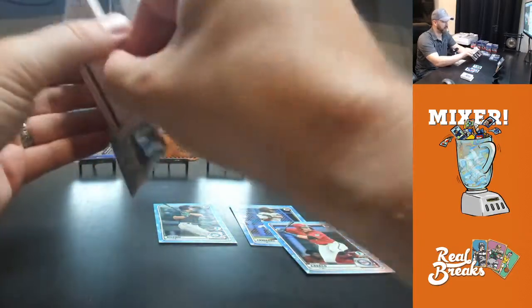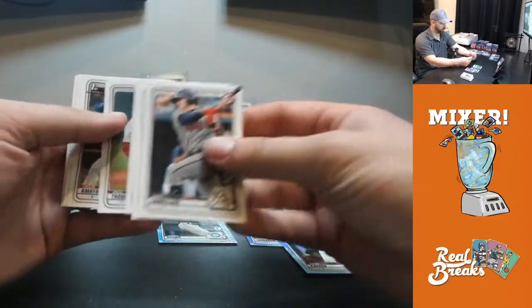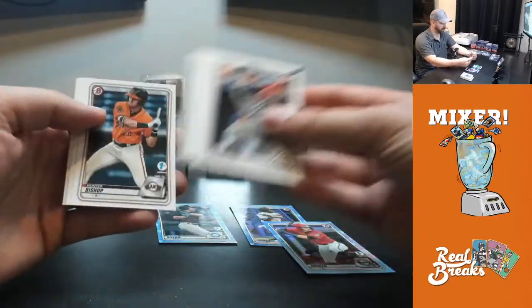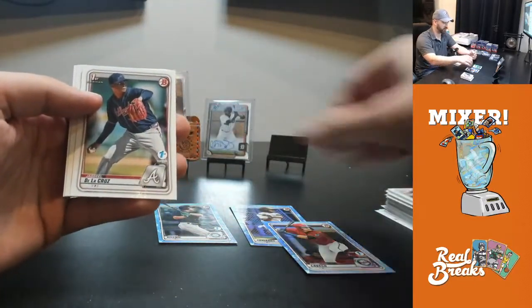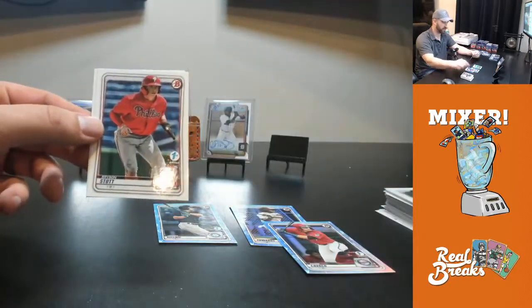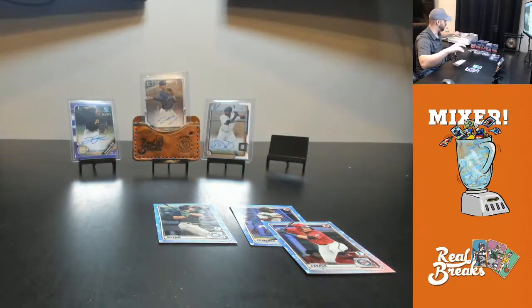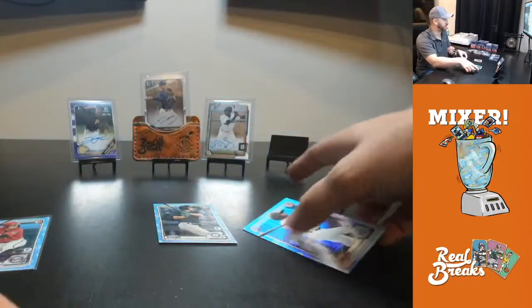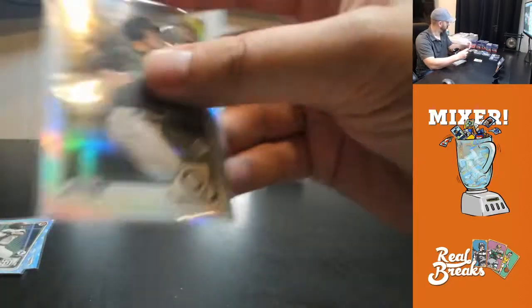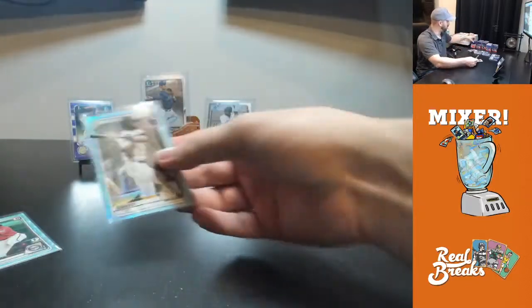And our final pack of Mixer number one. Jacob Amaya, First Bowman for the Dodgers. Sam Huff, First Bowman, Rangers. Yasiel De La Cruz, First Bowman, Braves. And that is going to wrap our Bowman First Edition. We got three foils in six packs. We'll top load these guys, and we'll tackle a little recap.